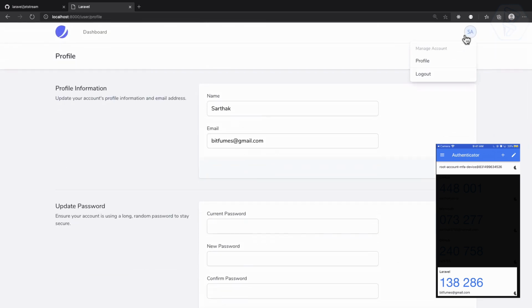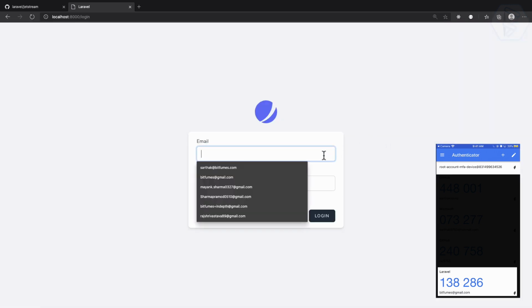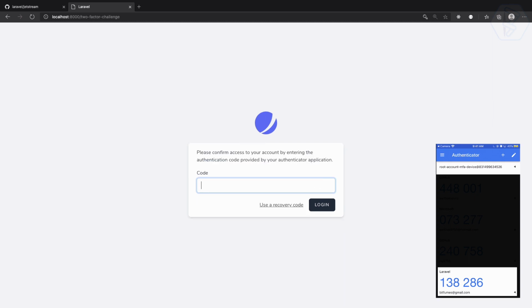And now what I will do, I will just log out from here and try to log in. So let's see, if I try to log in with the password, after this, now it's asking for the authentication code. And this is from the Authenticator application, which is this one. So I just copy it and paste it here, and then let's see what's going to happen if I'm giving a wrong token.